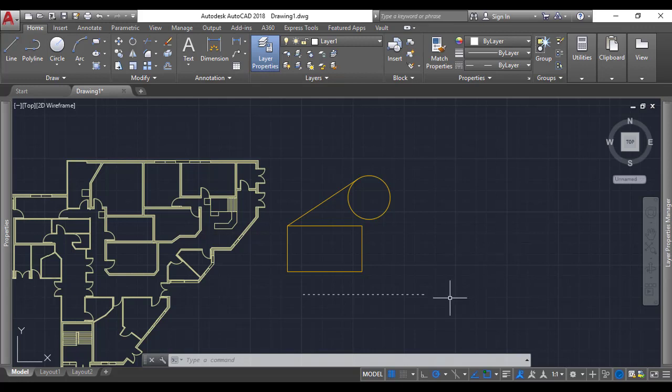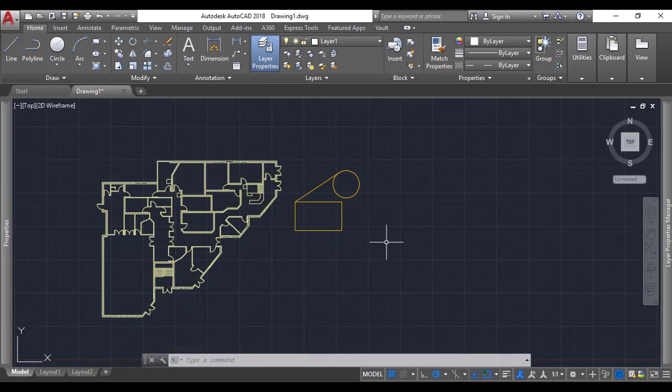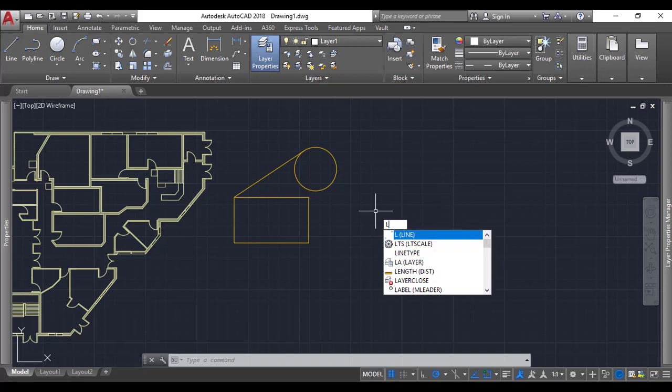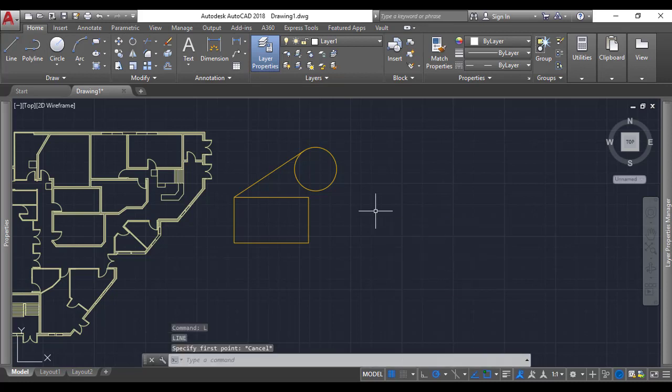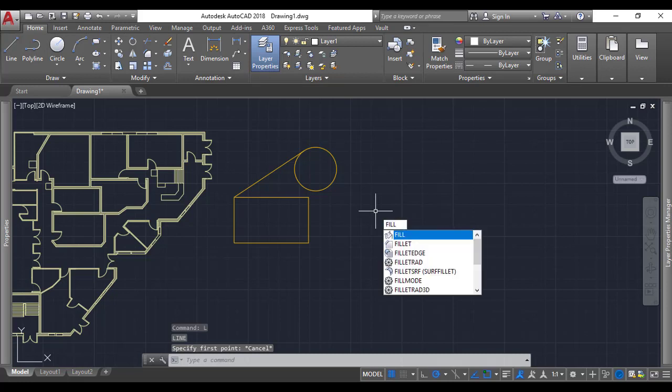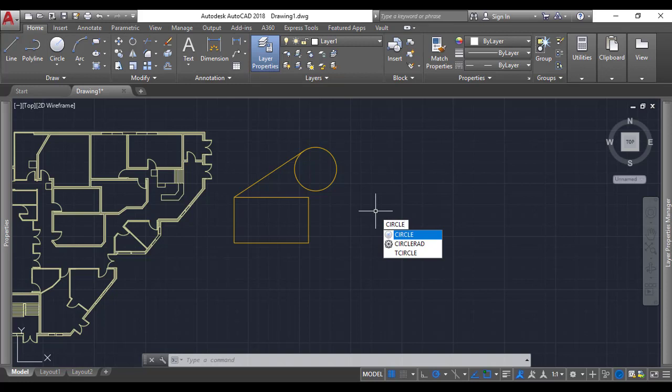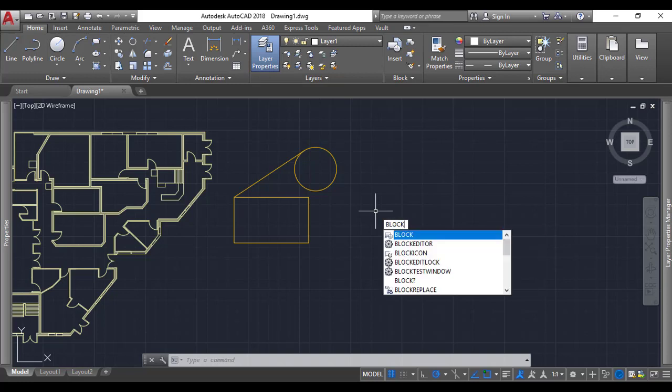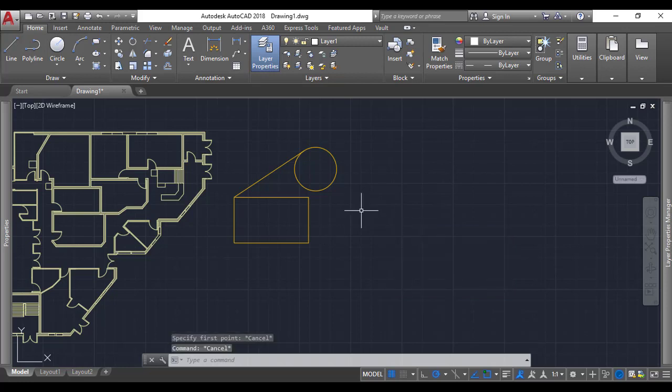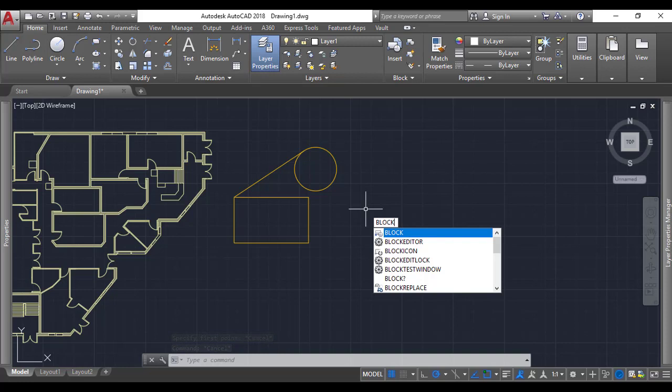Another thing you see while I was drawing here is that I'm using keyboard shortcuts the whole time. I'm trying to best streamline my drawing by using certain commands. So instead of running to the ribbon all the time looking for commands, you can just type it in. If I want to do line, I can just type in L, and it will specify that command. If I want to fillet, I can just type it in, and it will prompt the command for me. If I want to create a circle, I can do that as well. If you want to create a block, you can type in block, and you can open your block editor, block icon, and so forth. You don't have to click anything specific, you can just start typing, run that command and select enter, and that command will be prompted.